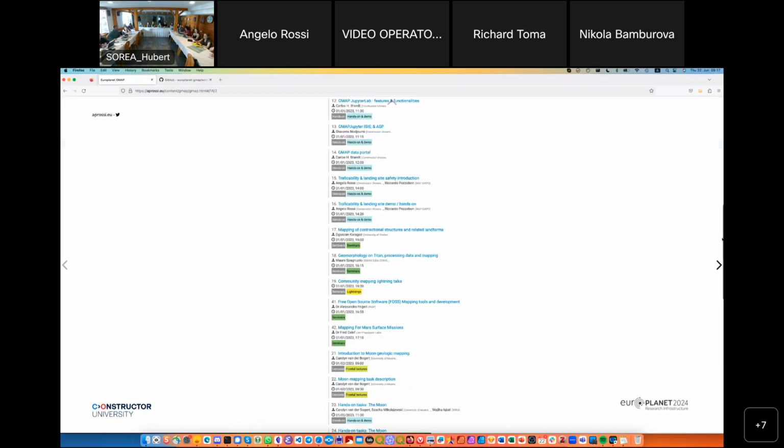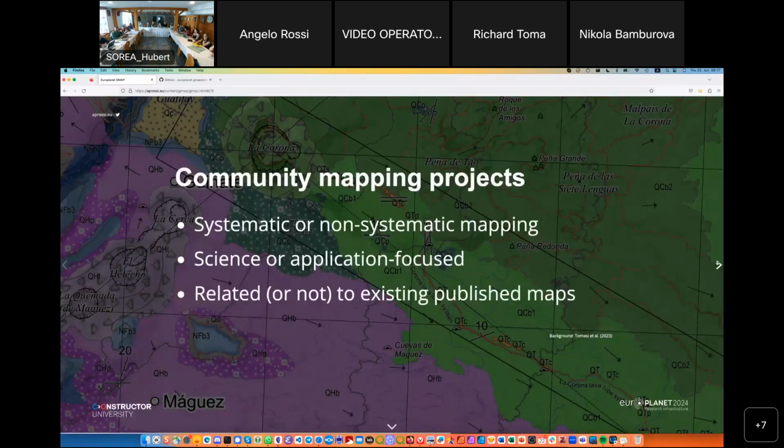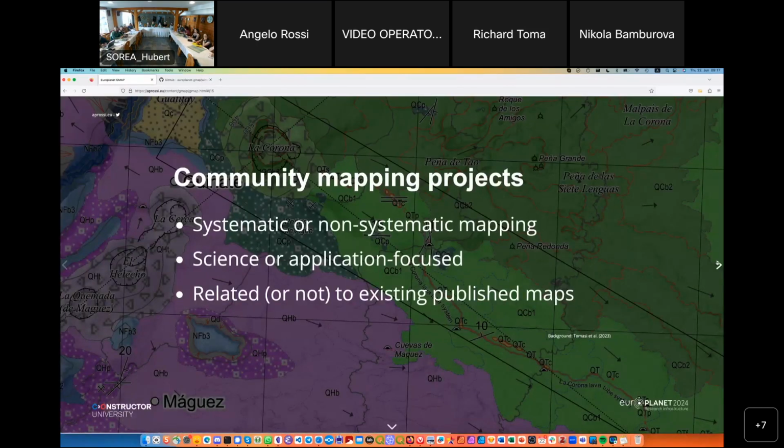This is a bit of the scale of the schedule. The first year we had like 30 instructors, and then throughout the years we were about 20, between instructors and coaching during the hands-on activities. And from that, we started to build up the community. So we do community mapping projects. There are projects that are sustained by people that are within this infrastructure, let's say, that are using resources of this infrastructure, either talking to us or getting information from our websites.